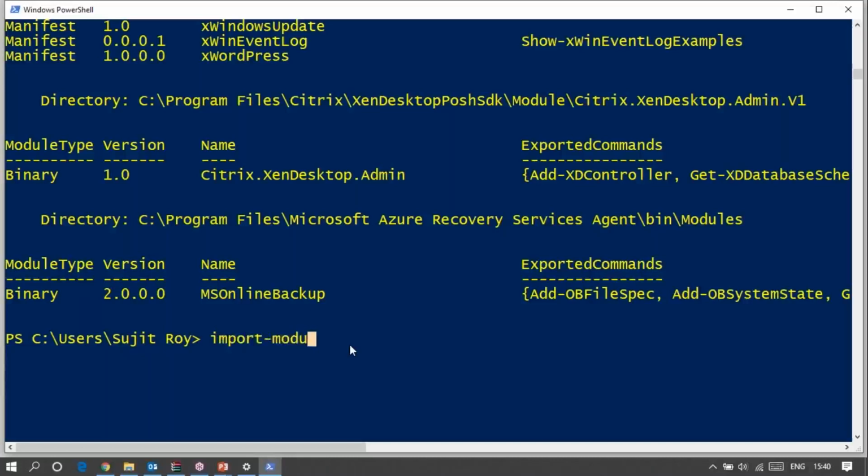Import-Module, and Import-Module Accounts.